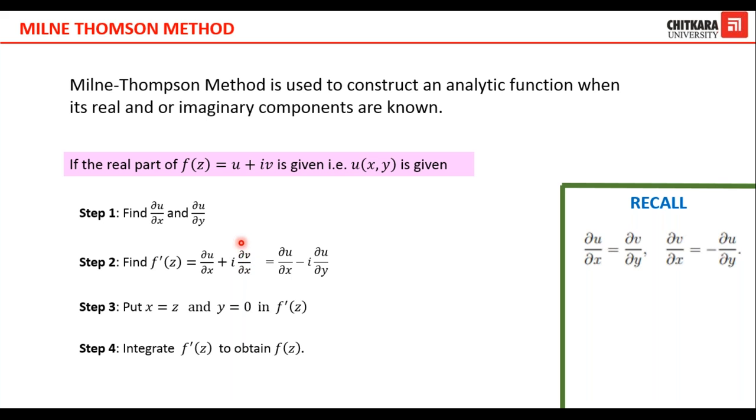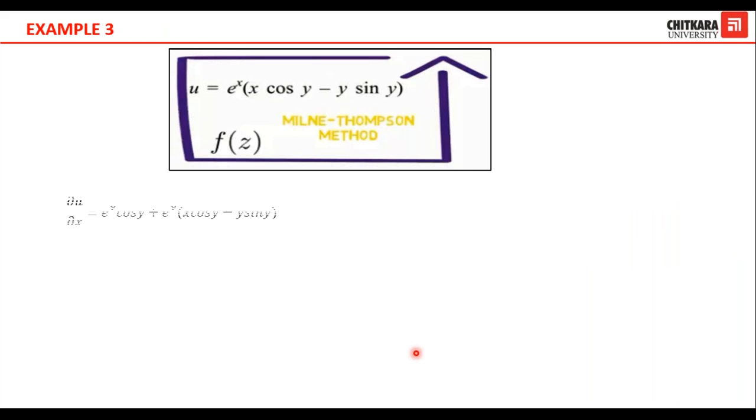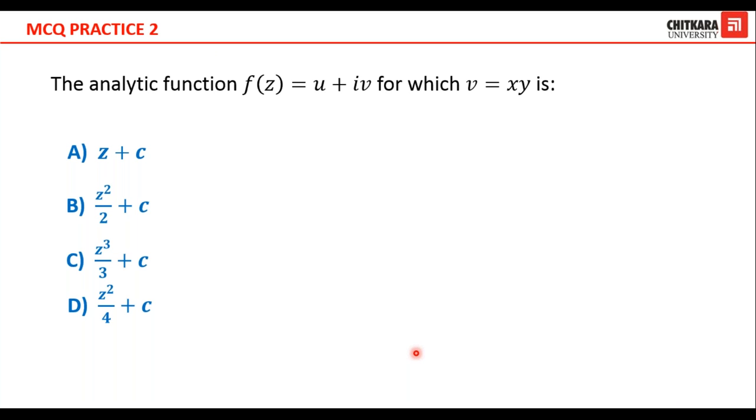But now if v is given to you, this will be provided. You have to change this term using the Cauchy-Riemann equation and you will put it equal to ∂v/∂y. And you will follow the same two steps, right? So you can manipulate it on your own, how to do it. So based on this method, you have to do this MCQ question. So you can just note it down. Again, I will tell you the answer tomorrow. So for this analytic function f z, if v is x into y, then you have to calculate the value of the analytic function f z, right? So quickly note it down.